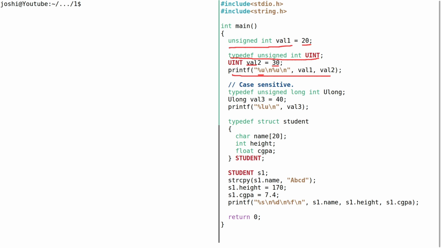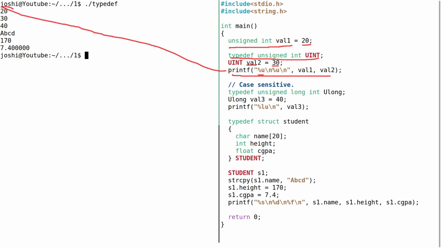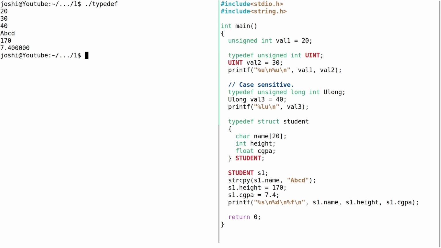Now let me execute this program. So now you can see here, first it has printed 20, then for the second value it has printed 30. Same behavior. Now remember, these are case sensitive.